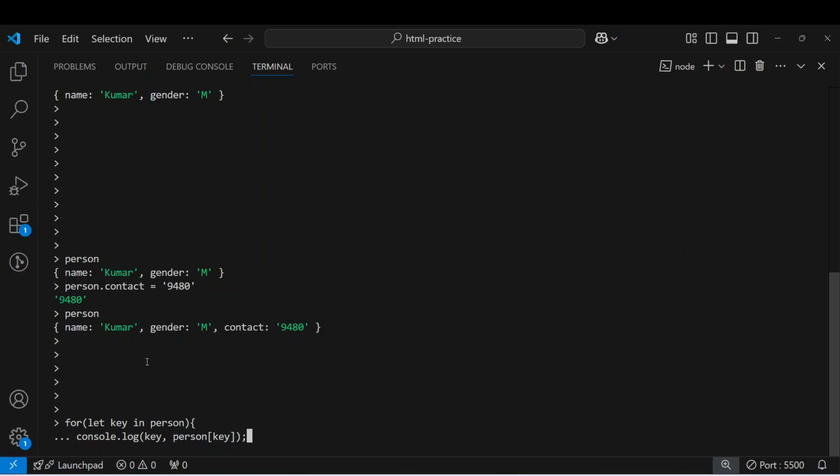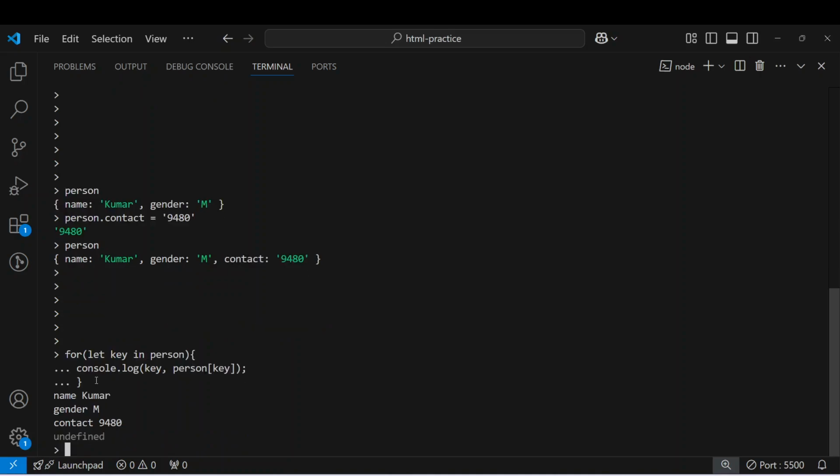So I can access person of the square bracket key. And now let me close the for loop. See now, I got name, gender, and also contact. Since I've written the in operator here, this is why it is called the for in loop. This is used to list all the properties in an object.